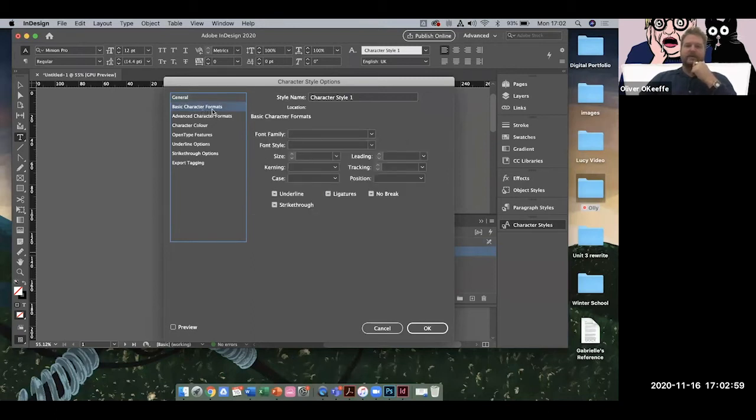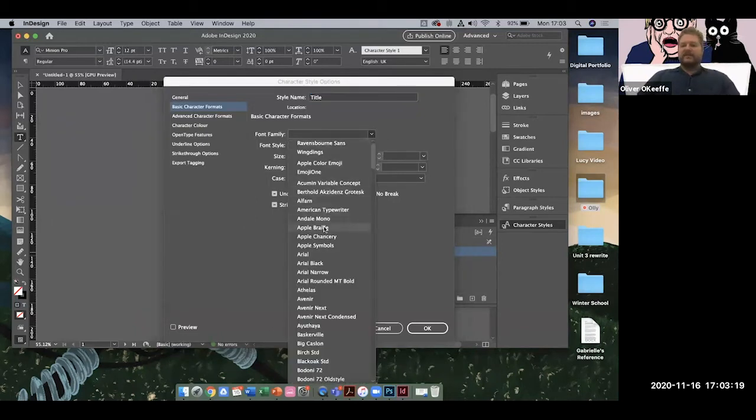Basic character formats. And in style name, here, you see where it says character style 1. I would like you to write title. Okay, so we're going to create text that we're going to use as a title for something. I have the Ravensbourne font downloaded on my computer, so I can choose the Ravensbourne font.